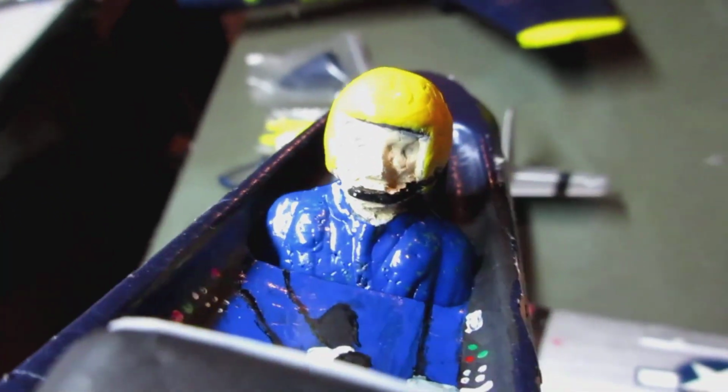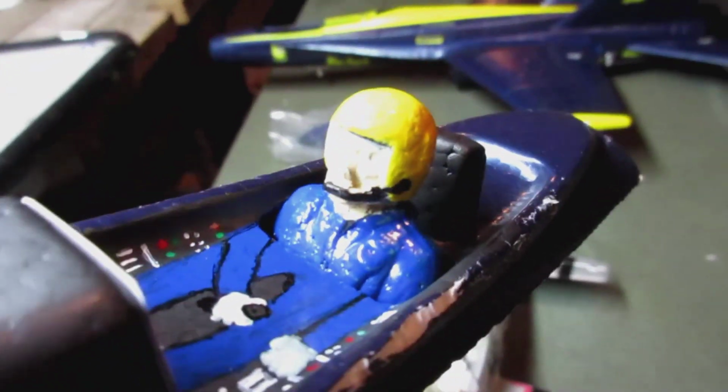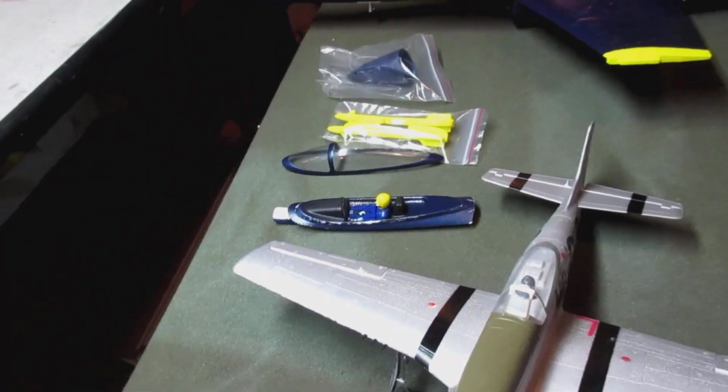give it another coat of yellow, and I'm going to put the visor seams on the helmet and some of the side knobs. I'm going to put the Blue Angel deco on the back of the helmet, and I'm going to give him gold visors just like I did on my other one. And the gold visors, by the way, are made out of milk carton. I find the curved part, a sharp curved part in the half-gallon milk carton, and I cut out the visors so they already have that curve to go around his face. I cut them to size, I glue them on his face, and then I paint them gold.